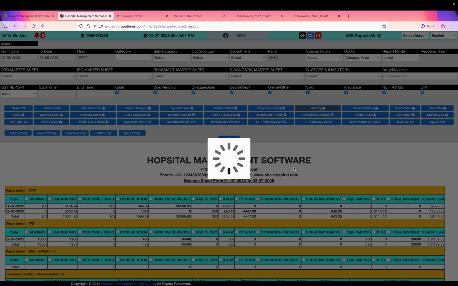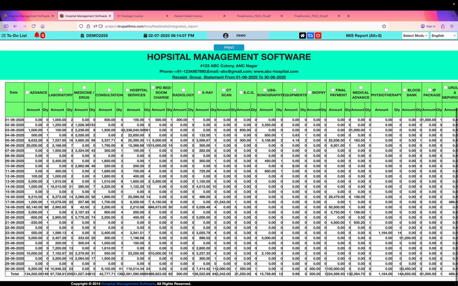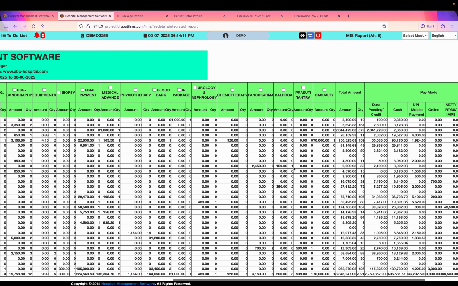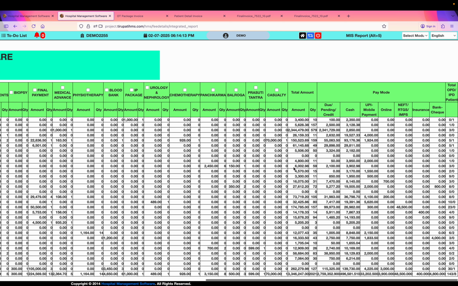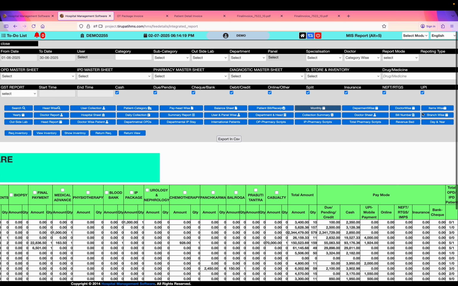Okay, so doctor wise, user wise, head wise. It means there are more than 500 reports to fulfill different aspects of your financial analysis, for which department or doctor or patient we have received collection, or any specific report like that.